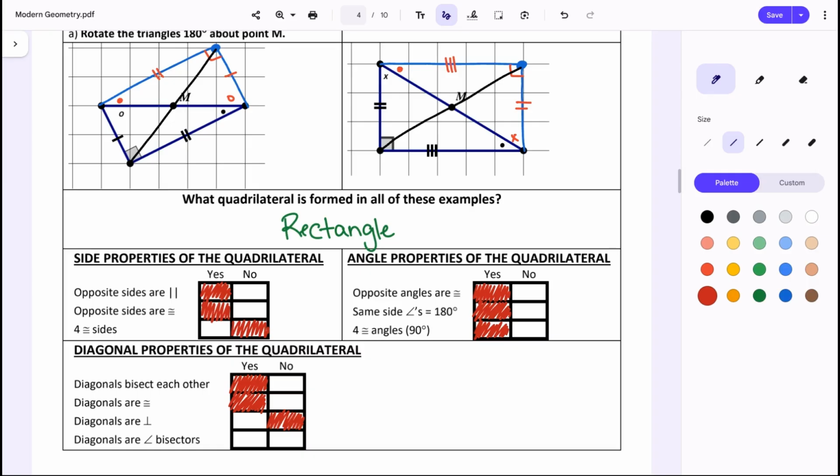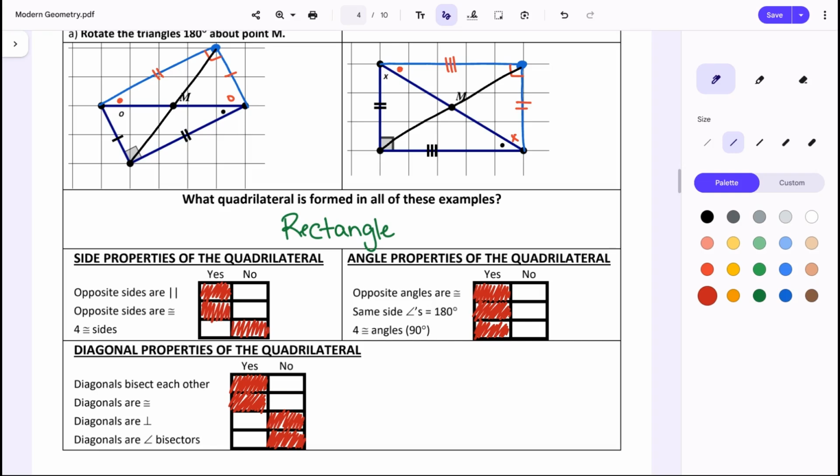It doesn't have to be those numbers. But because they're not the same, they can't be 45, 45. Because if they were both 45, they would probably be using the same symbol for all of those angles. So I don't think these angles are going to be cut in half necessarily, so we have to say no to that one.